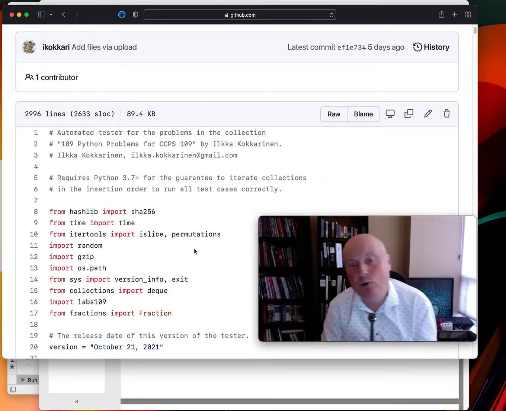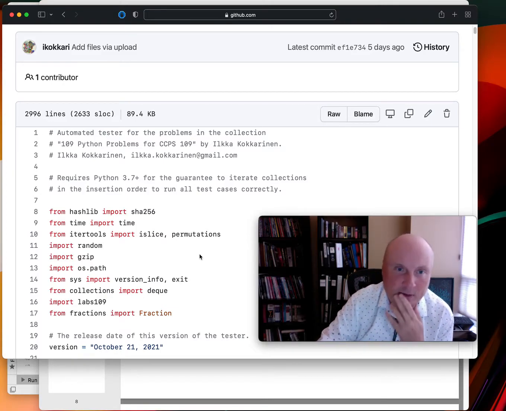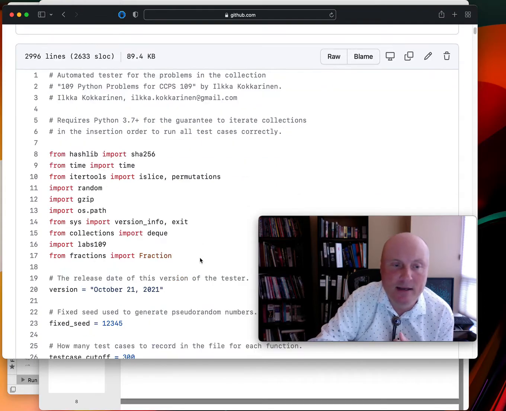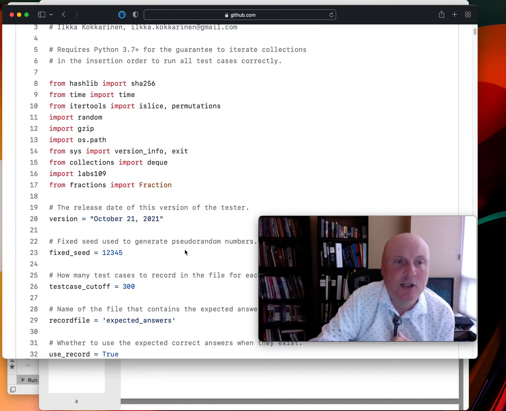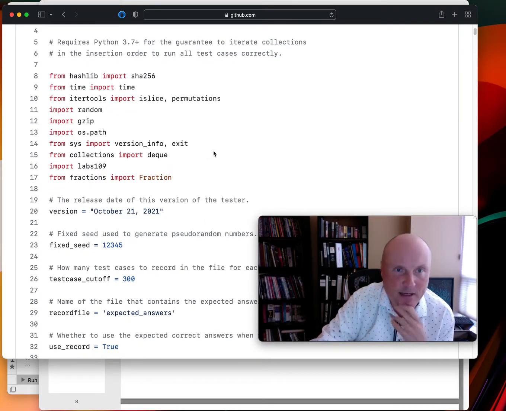So let's read through the tester script. I'll explain the idea, what is going on, and then when you get the idea, the individual details. At the beginning of the script, of course, we have a whole bunch of imports here. There's nothing strange there for any Pythonista, but we're going to be using lazy sequences a lot in here.